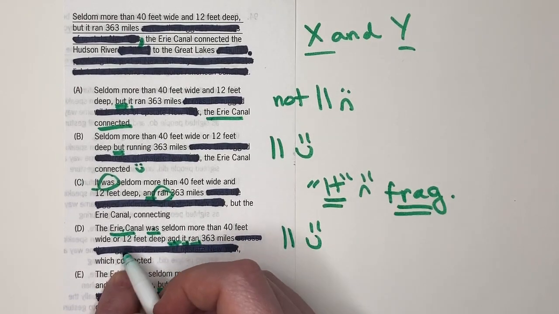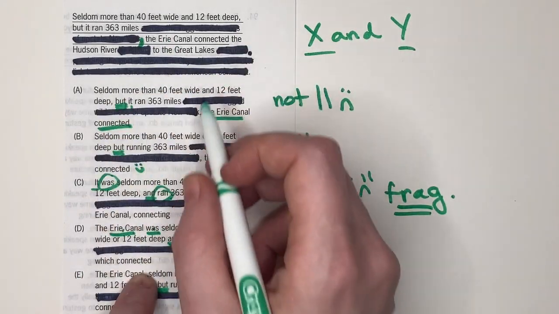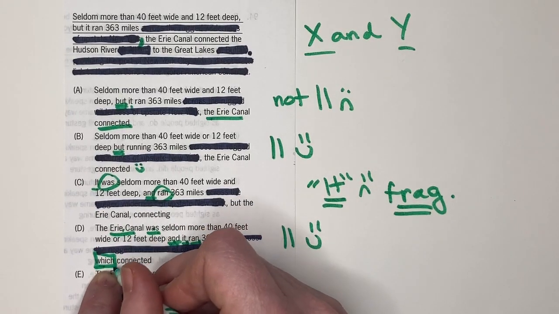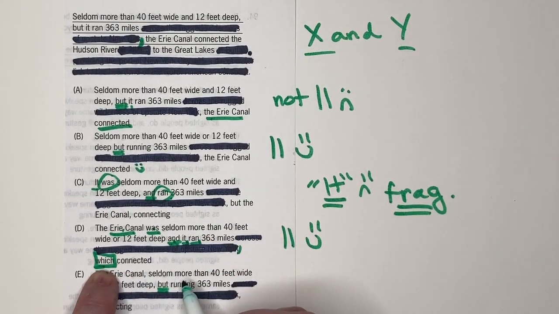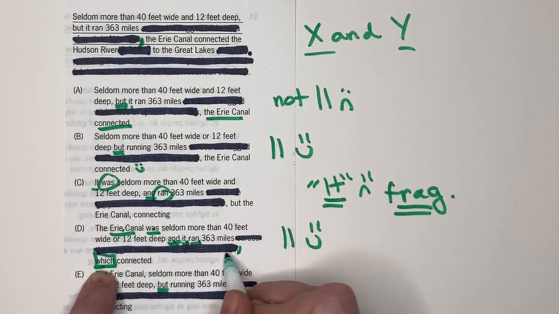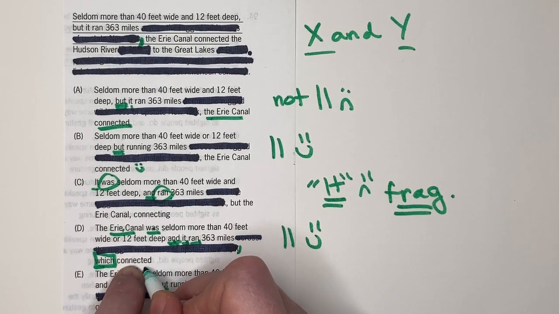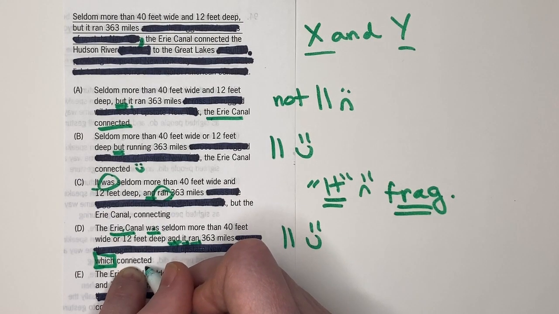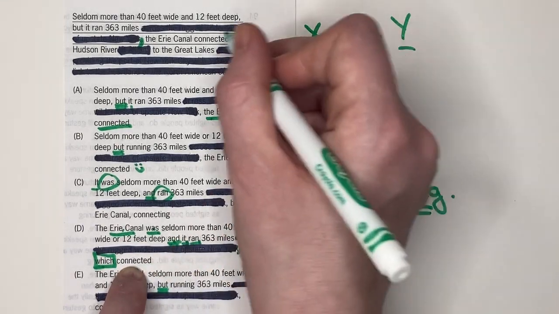The Erie Canal was seldom more than 40 feet wide or 12 feet deep, and it ran 363 miles, comma, which connected the Hudson River to the Great Lakes. So here, our understanding of this answer choice really hinges on our knowledge of how the which, comma, which modifier is used. So that's describing the noun phrase before it. I kind of deleted some of this modification here. It said across the rugged wilderness of upstate New York. The problem is none of those things are the thing that's doing the action of connecting the Hudson River to the Great Lakes. So 363 miles did not connect the Hudson River to the Great Lakes. The rugged wilderness of upstate New York is not the thing that connected the Hudson River to the Great Lakes.